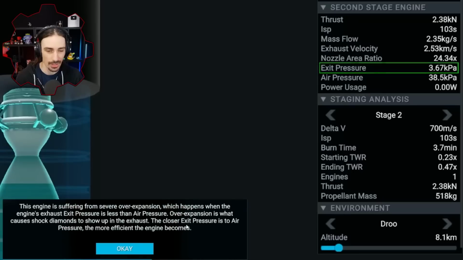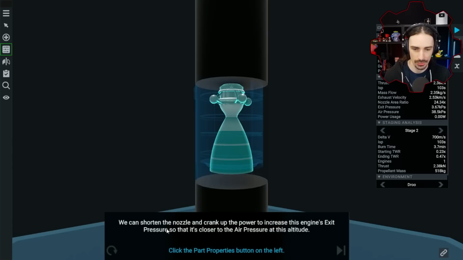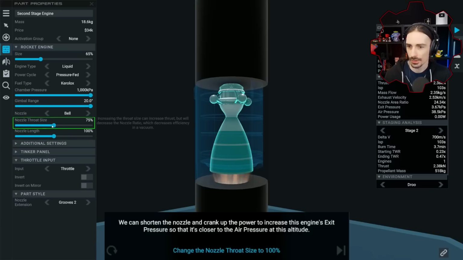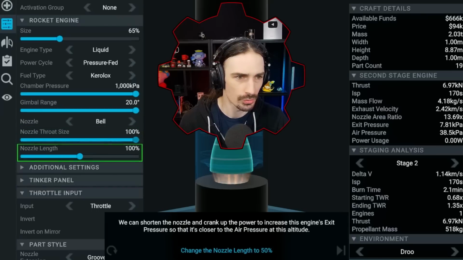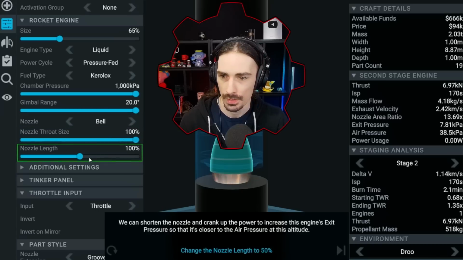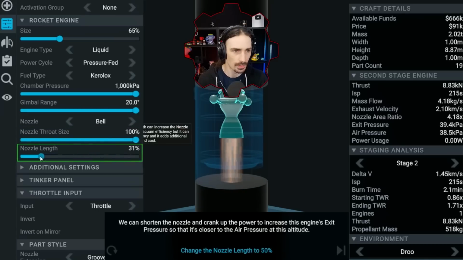All right, the closer exit pressure is to air pressure, the more efficient the engine becomes. So the exit pressure is way too low right now. We can shorten the nozzle and crank up the power to increase this exit pressure so it's closer to the air pressure. Okay, properties. Nozzle throat size. So this, if I look over to the right side, exit pressure is now increasing, but not by enough. Nozzle length. Oh, we need to make it less. There we go. So we want it to be close to the same amount.